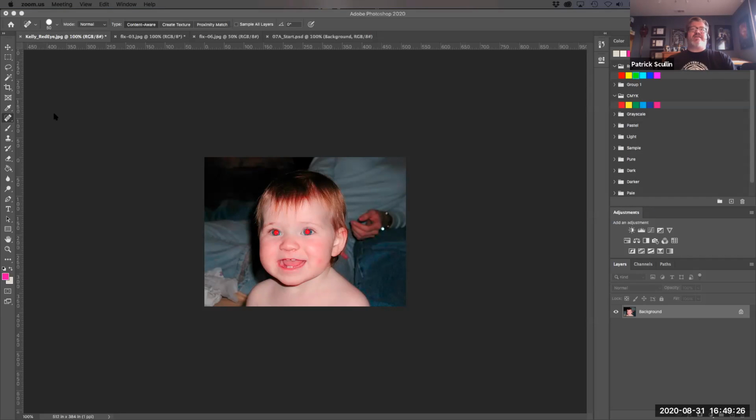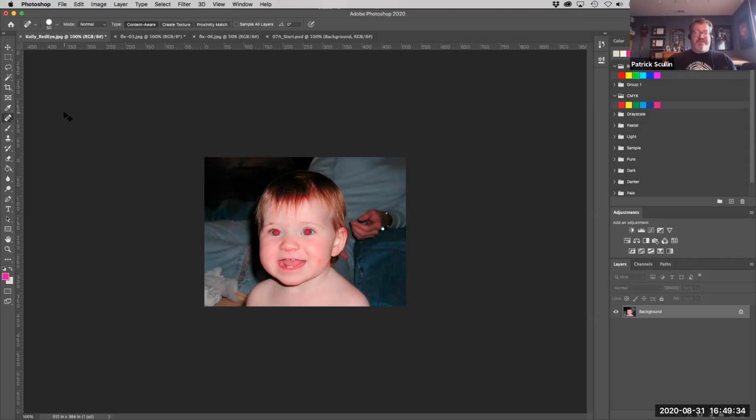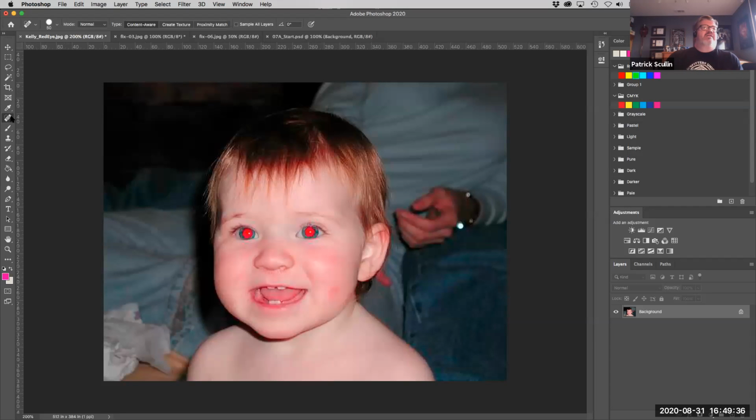What are you going to do about it? Well, Photoshop does come with a few tools that can do some of this stuff automatically. So if you look at this picture, and you go over to the toolbar, and you look for the Red Eye tool. There you have it. And it's pretty simple. All you got to do is take that Red Eye tool and really just tap somewhere using the little target on the area that is the little red dot.